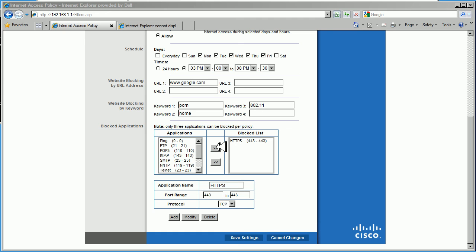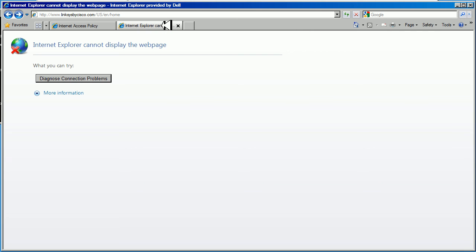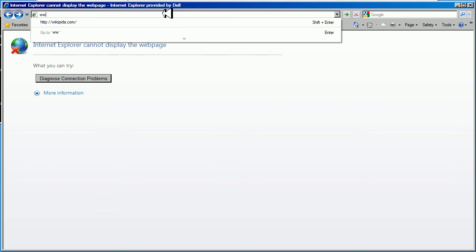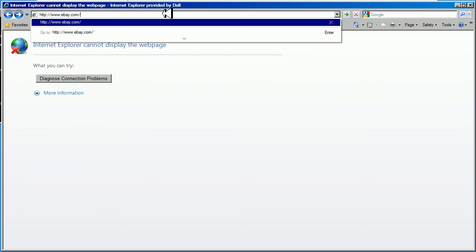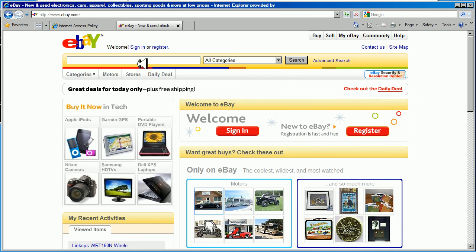Let's try this before saving the access policy. Let's browse eBay and add something to the shopping cart. Let's buy a Linksys WRT160N.